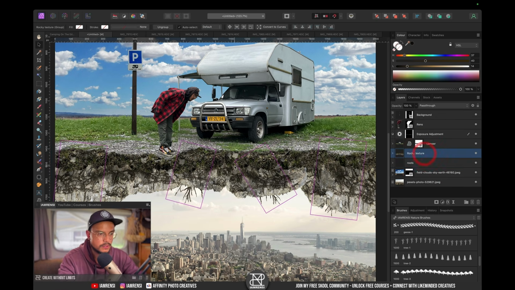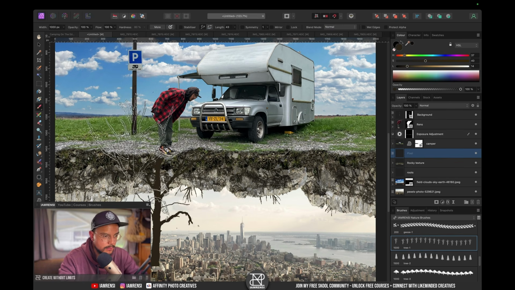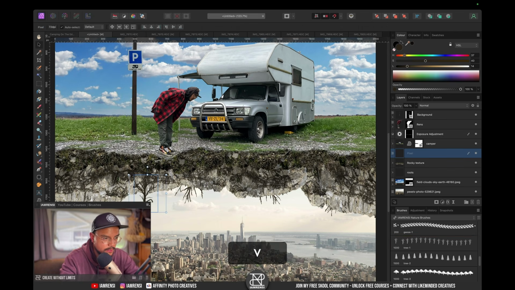And I also want to add one above my rocky texture, so I'm gonna create another one. And now I'm gonna make these a little lighter, I think. Well, we'll see. I'm just gonna stamp it in. Whoops, turn it around. And these are kind of coming out of the rocks.